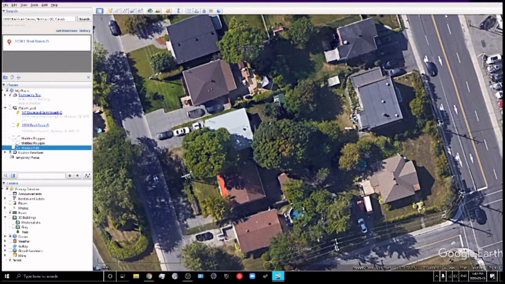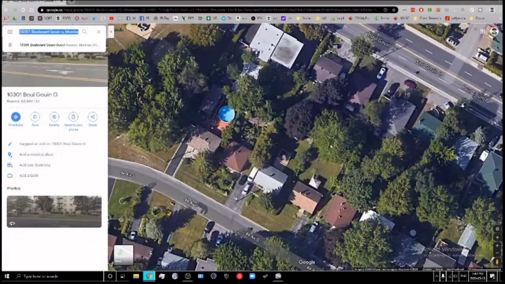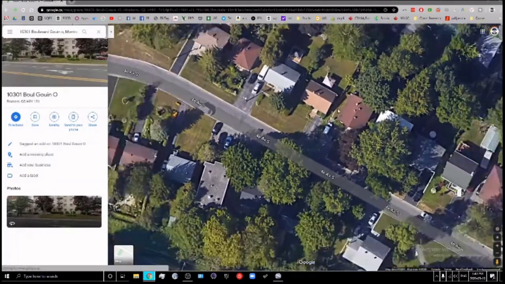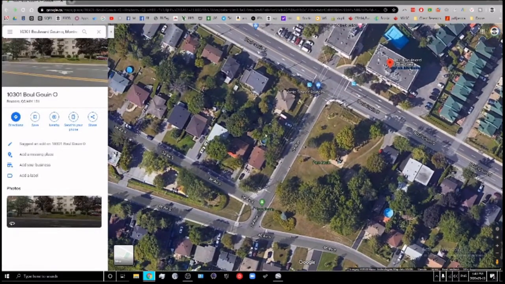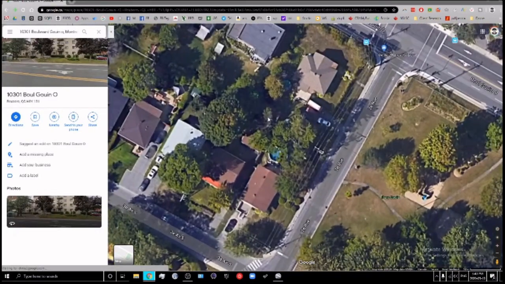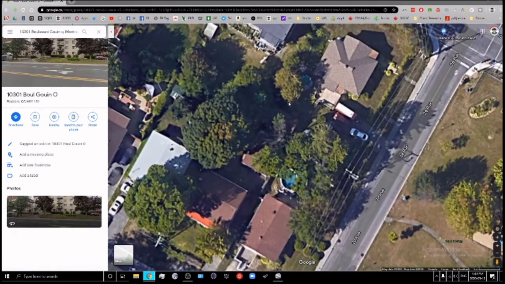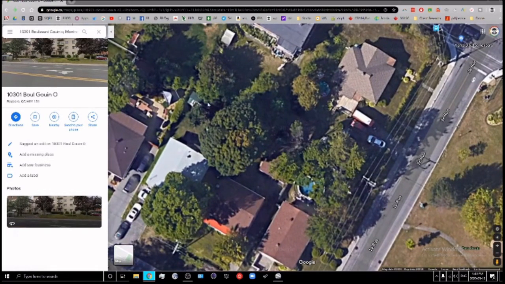So we're going to switch now from Google Earth and go to Google Maps. In Google Maps, we're going to zoom back out. This is the park that we were at, and this is the property that I was just looking at here. Now, in order to get the information, we're going to change the map view. Remember we've switched to Google Maps, we've added the address that we're looking for, and then down here you'll have a map view.